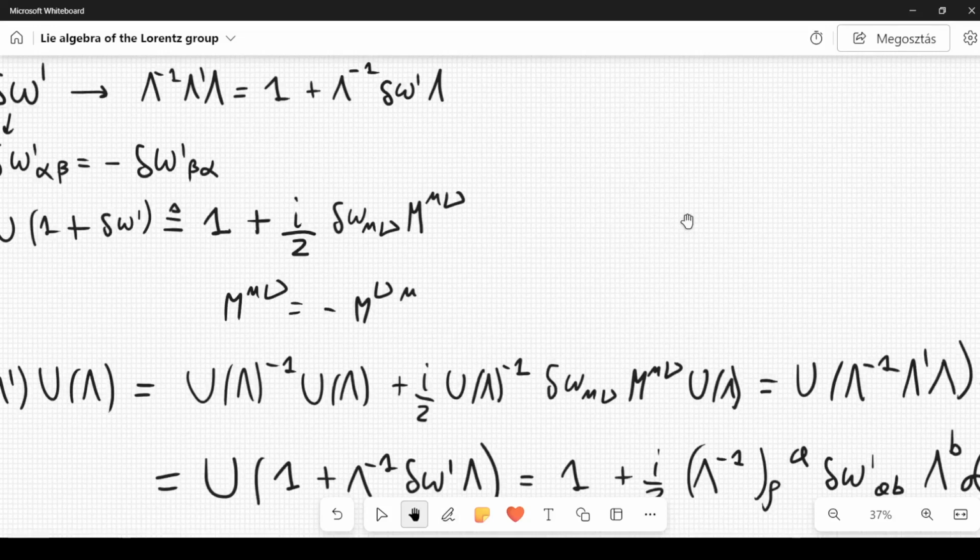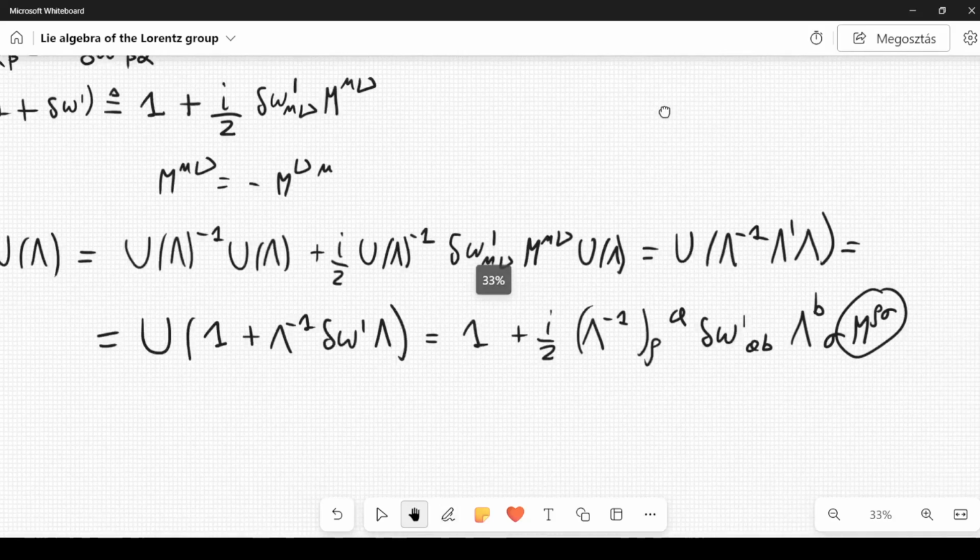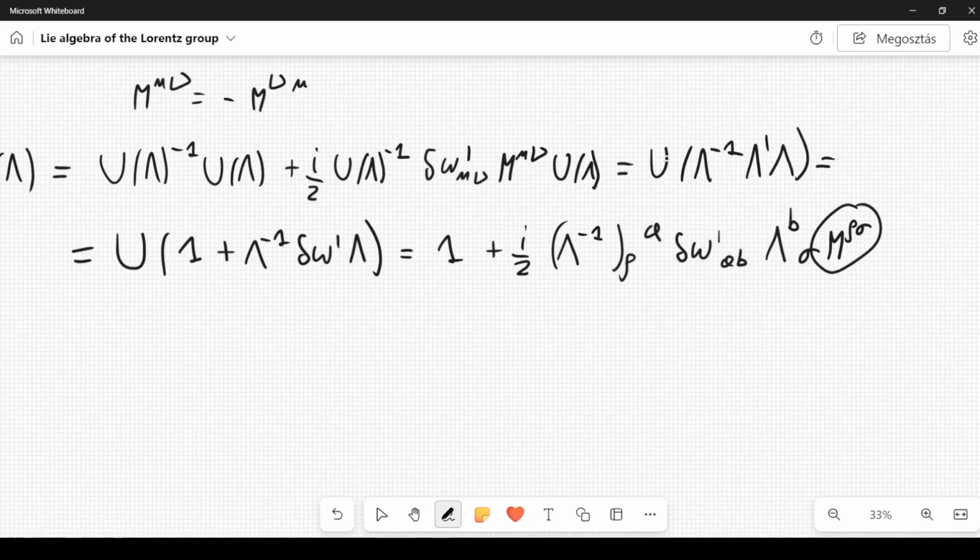Now, to be rigorous, in this expression I should use delta omega prime mu nu, because it's the same as this expression here. So here I have delta omega prime mu nu, and similarly in here I have delta omega prime mu nu, to be rigorous and to avoid any kind of confusion. Now, let me manipulate it a little bit more. In particular, this term here is equal to lambda alpha rho written like this, with a different order of these two indices. And why is this? The reason is this. Lorentz transformations satisfy the following property.